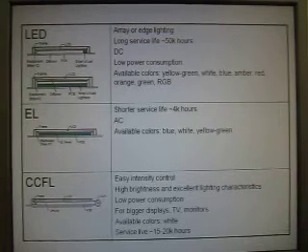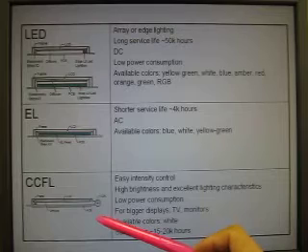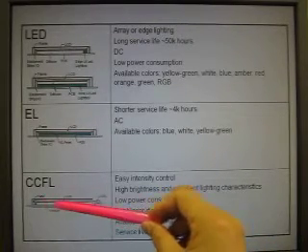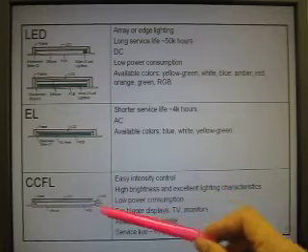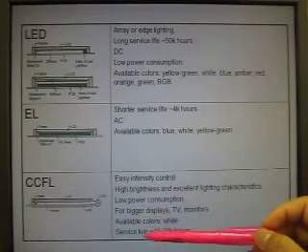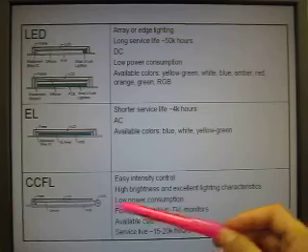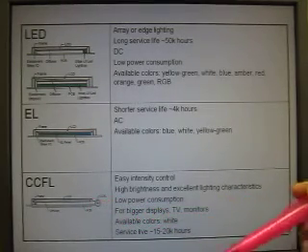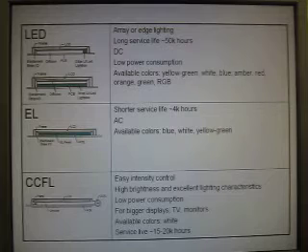For CCFL backlight, it is just like the office light tube. It produces very high brightness. That is the advantage. Originally, most CCFLs were used for large screens, for example LCD TVs or LCD monitors. It provides a pretty uniform and high brightness white color.